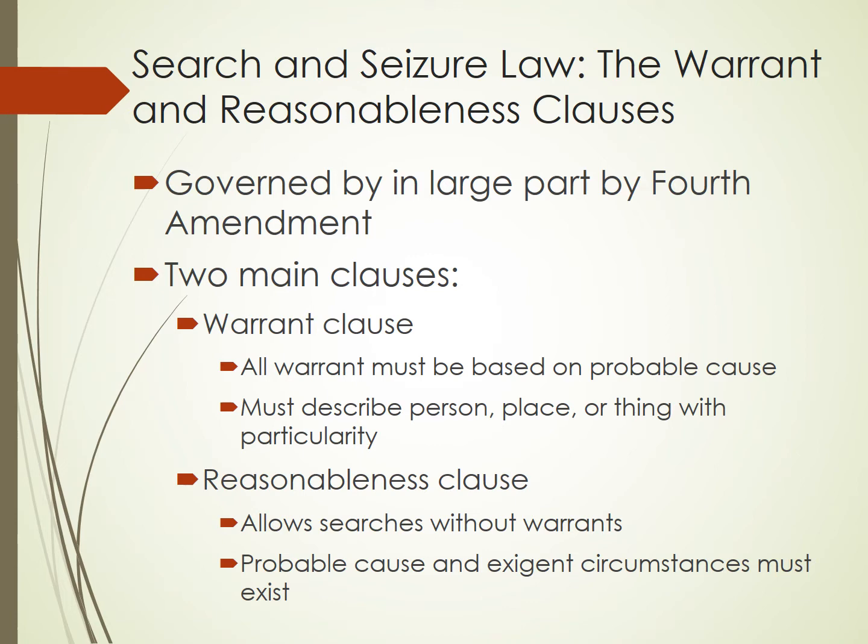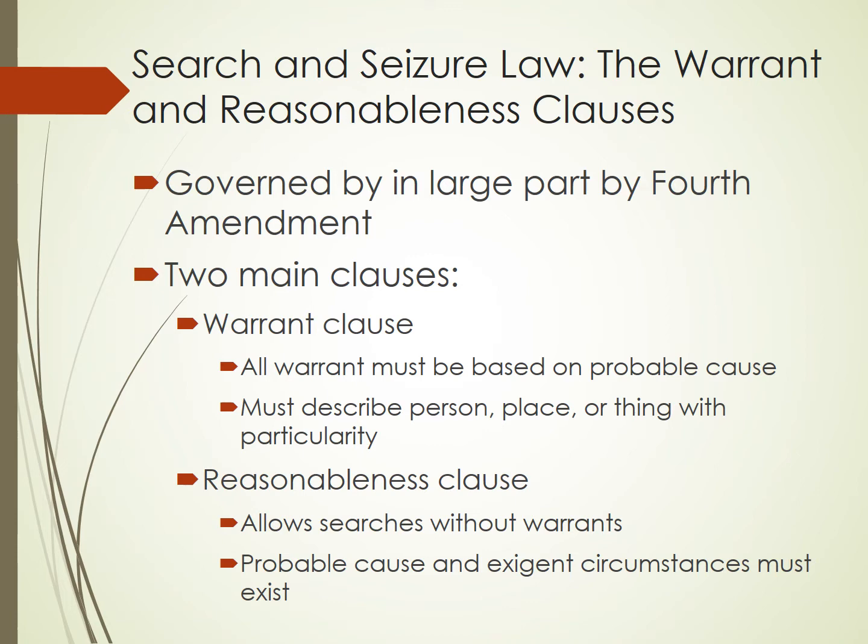To get that warrant, you have to describe the person, place, or thing with particularity that you wish to search. This is to avoid fishing expeditions where you get to guess that there might be something illegal somewhere and you want to go see what it is. You have to describe what you want to search with very high degrees of specificity.